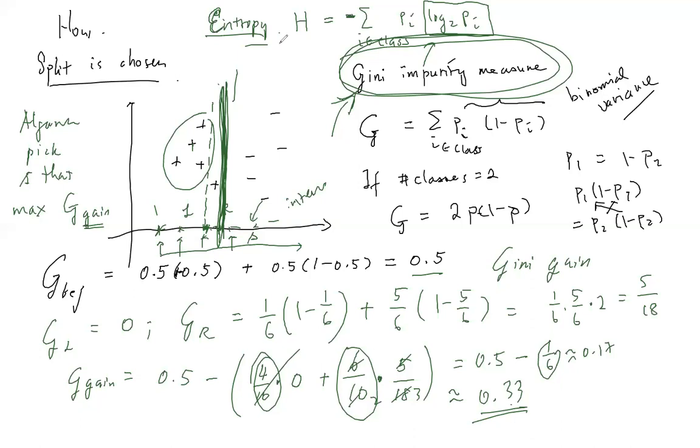So this split here is for a continuous case, right? Of course, if you have categorical, it is also easy to do. Let's look at the case of categorical splits. Okay, so if you have categorical, let's say you have plus, minus. So this is maybe male and female, right?